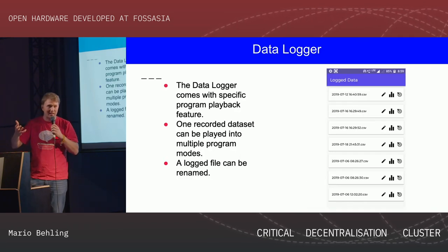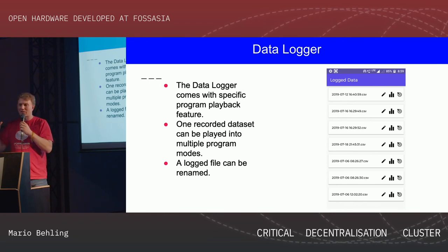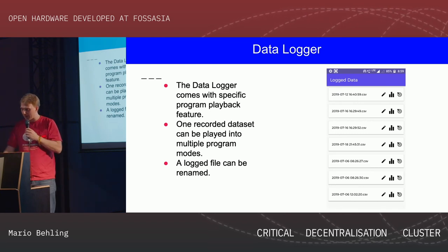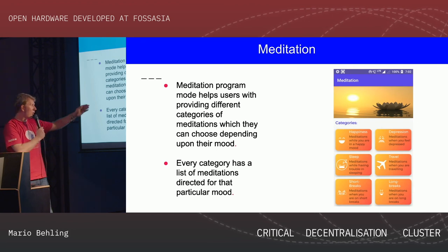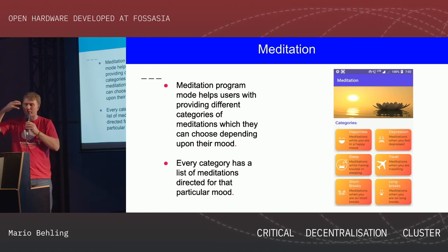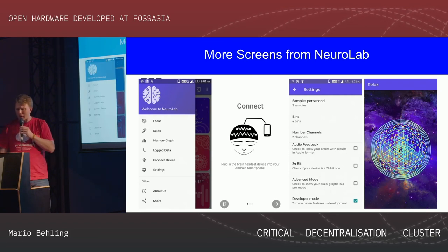A lot of discussion in Germany is about whether this is secure or safe. Well, these kinds of things will happen anyway — my question is: should we make it happen, or leave it to others? I rather say we stay in control. There are also meditation possibilities — for example, if you travel, sound feedback that adapts according to your brainwaves. This project is still very early stage, even though we've been doing it for a few years. A lot of ideas — please come to me if you have any feedback.